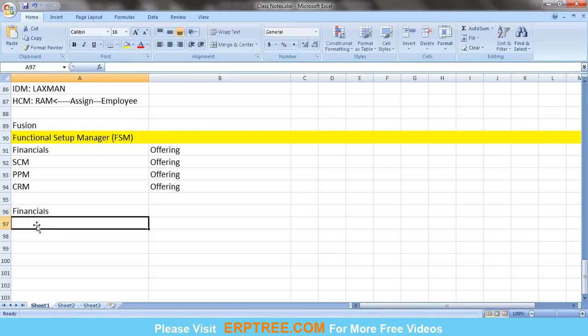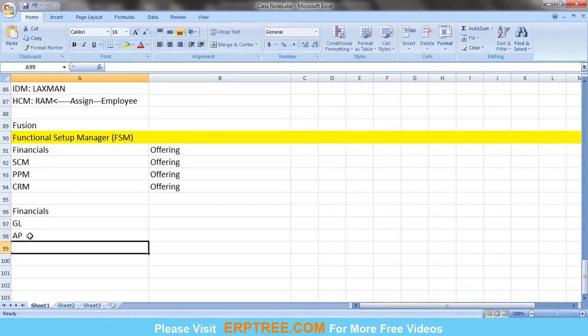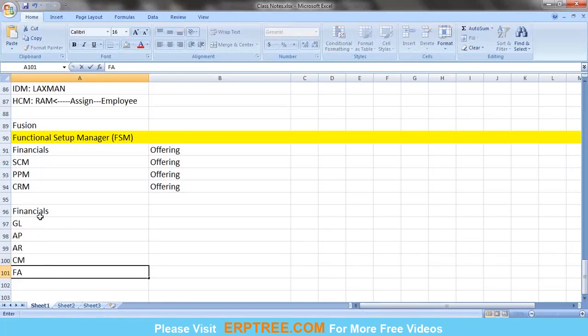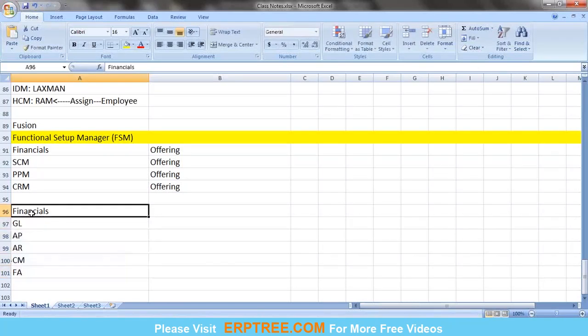Within financials, we have different applications, say GL, AP, AR, CM, FA, and other financial related applications also. I'm just listing a few. Within a particular offering, meaning within a particular primary business process, we have different applications.